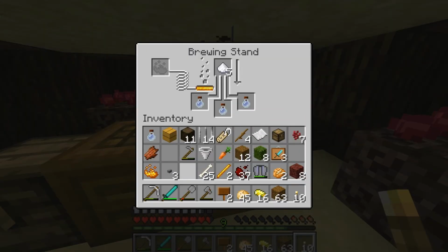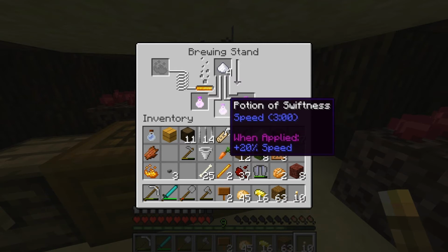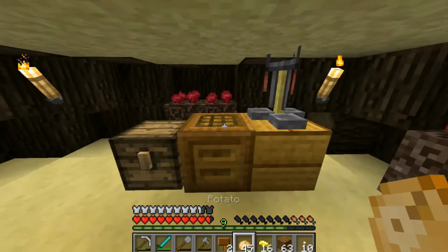Oh, my mouse is being really bad. And we'll put the sugar in. And then hopefully we'll get some nice swiftest potions. And we can put some redstone in it and make them like 8 minutes long. That'll be really good. Okay, come on, come on, come on. Swiftness. Ooh, nice. So now we have three. I won't put them in the thing just yet.